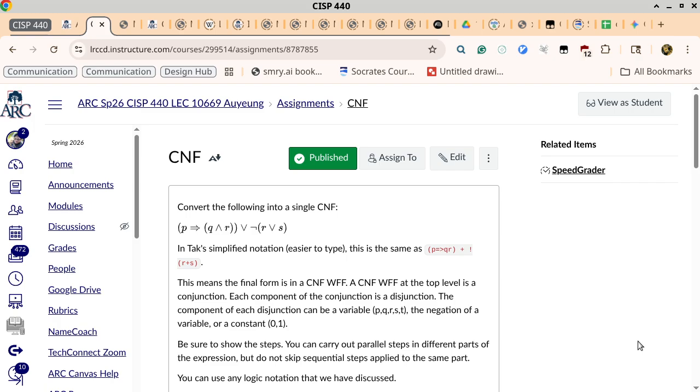So the way to do this, and this is where this class intersects with CISP 430, your data structure class, is with trees. Have they started to talk about trees in 430? Not yet. Okay, so I'm going to talk about trees first. In this case, you don't have to implement anything using trees, so don't worry about the actual implementation. I am using a tree to represent the expression. So the root node, which is the last operation, you guys can now choose. What do you want to be the last operation? Do you want implication or and or not?